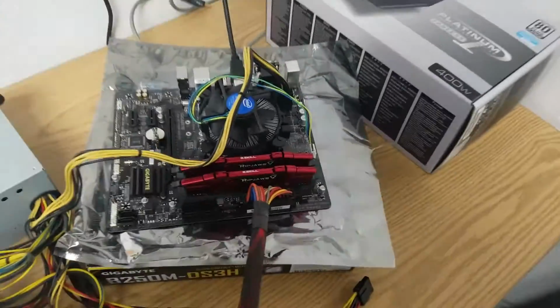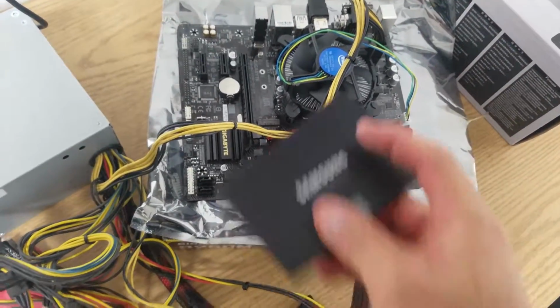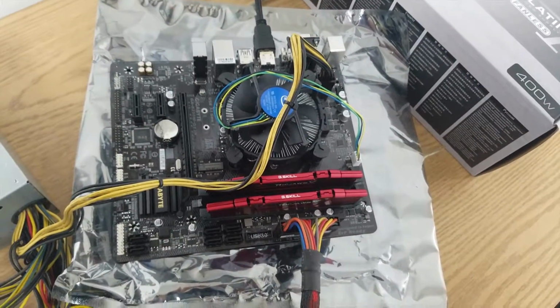So I'm actually going to boot this up so I can download Windows 10 on this while I finish this case. So that's why this is set up.